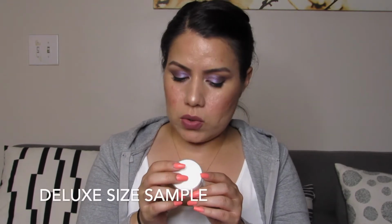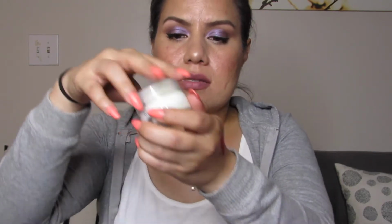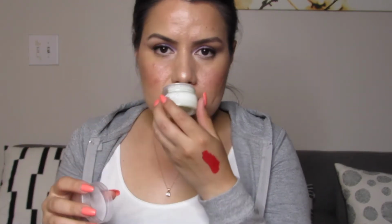Up next, it's something from Nature Lab Tokyo. This is the Perfect Repair Treatment Mask. It's color protecting and paraben free. So this is for your hair. A bamboo and keratin fortified deep conditioning treatment for smoother, stronger hair. Apply from scalp to ends. So, what is that? Ooh, that smells really good. Ooh, I really like that smell.